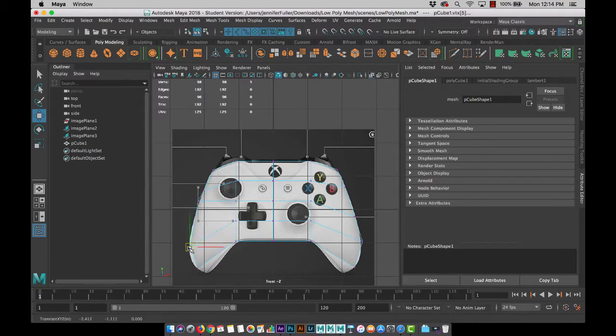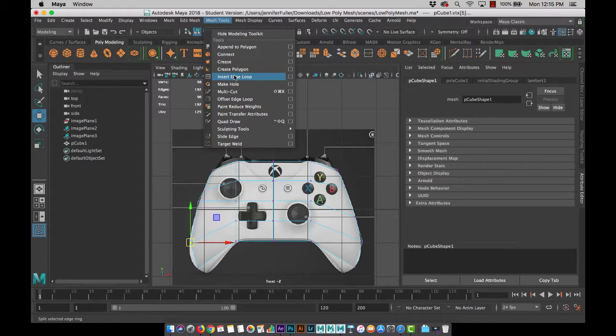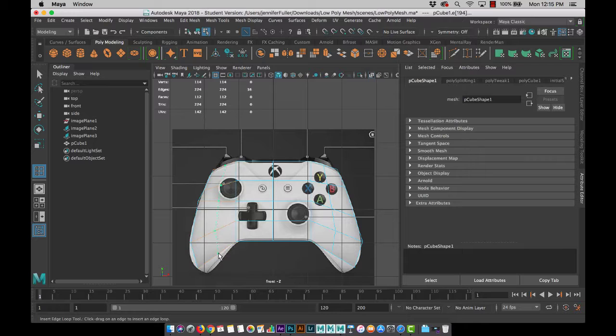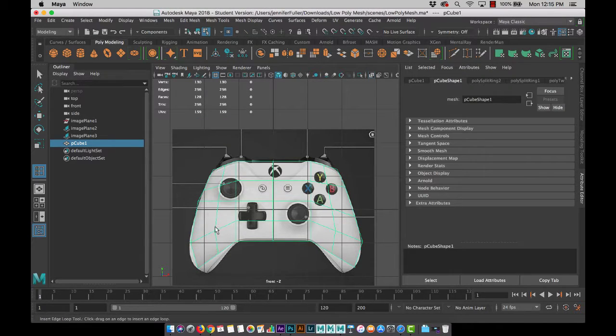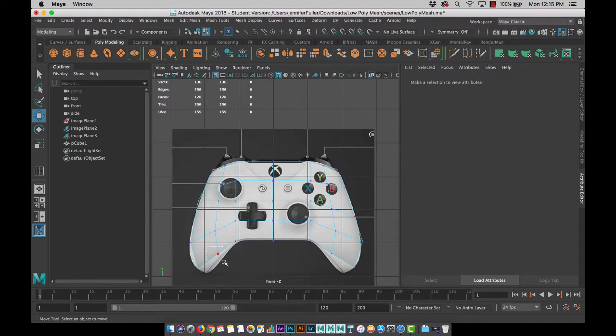Now, of course, this is going to start out kind of boxy, but that's okay. Maybe I want to insert an edge loop here. So edit mesh, mesh tools, insert edge loop. I'll put one here, and I'll put one here. Then I can go back into my vertex mode and start shaping this out even more.